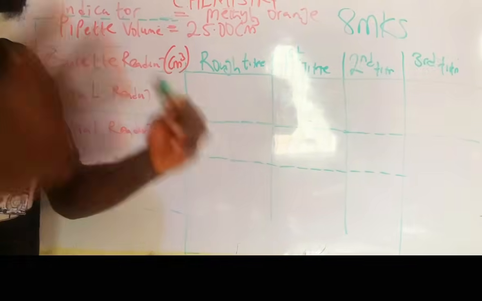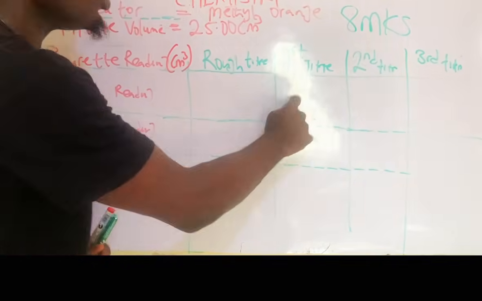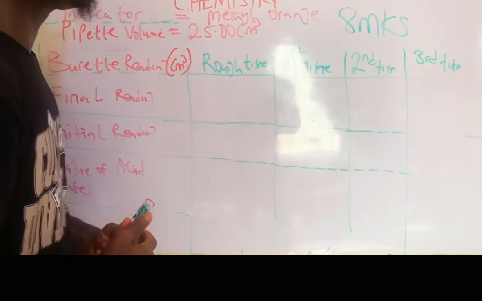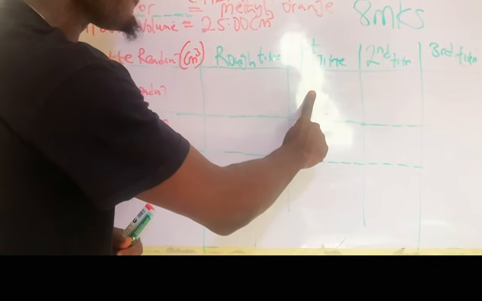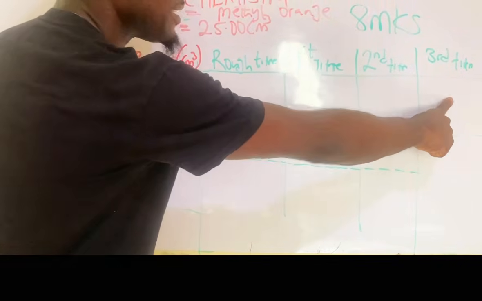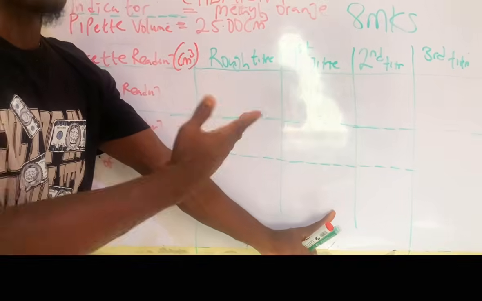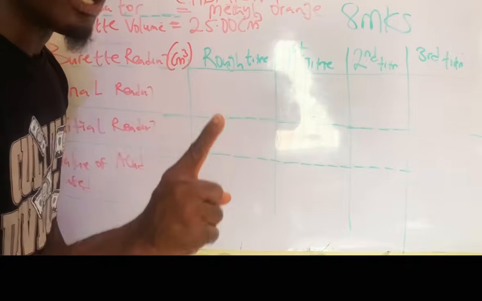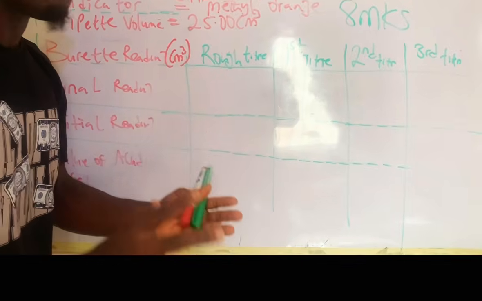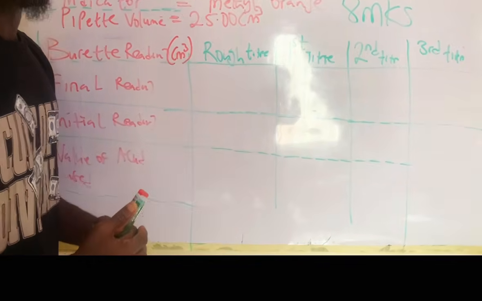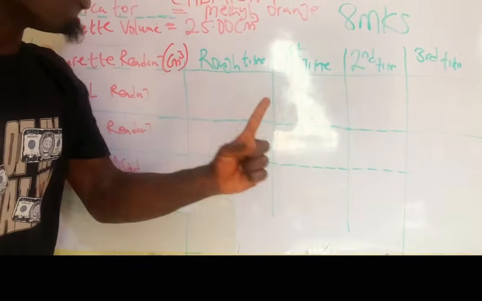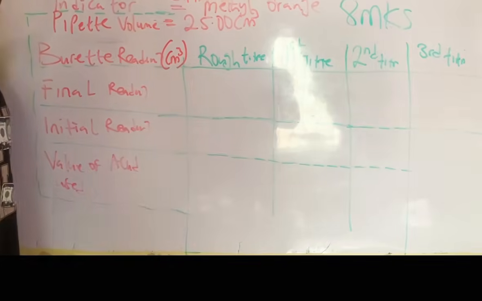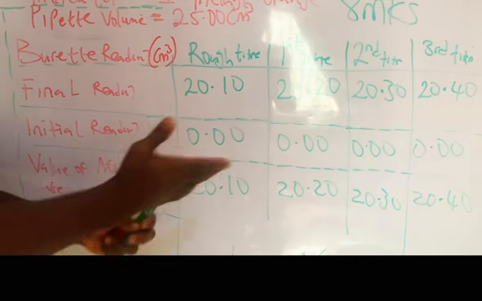Your average titer must not be less than 2 values, so you can say your first and second divided by 2. But if you want to use 3 different titer values, you can take your first titer, second titer, and third titer, all over 3 to get the average titer. Remember, the rough titer must not be included when you want to solve for your average titer used in the table. Now, these parts, you must ensure they are well stated and tabulated to get your A1.